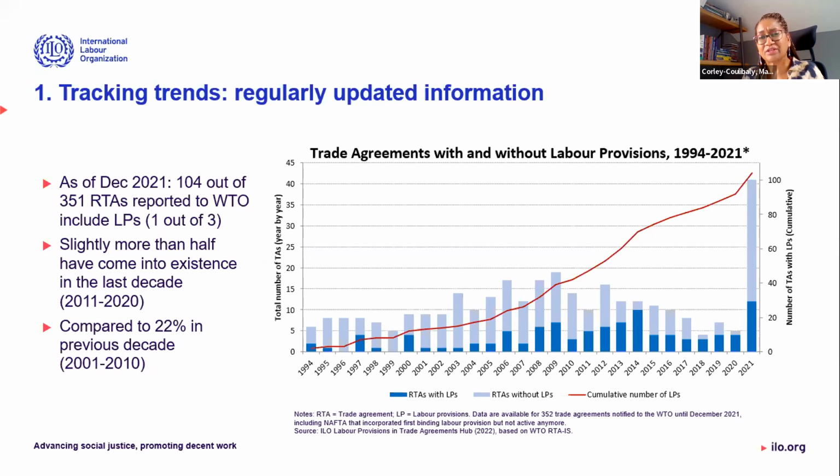In addition, you can construct this information yourself, download the data, and have full information on the labor provisions and trade agreements. The added value of this is it gives a layer of transparency in terms of what the decision-making process is with respect to which trade agreements have labor provisions, which do not. And it also builds confidence in terms of the indicators.